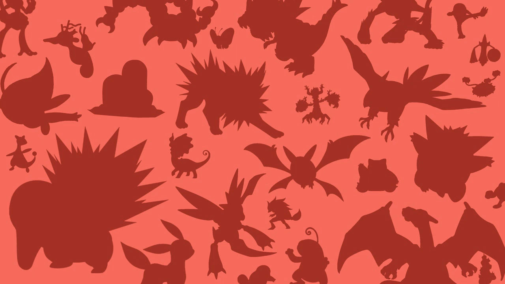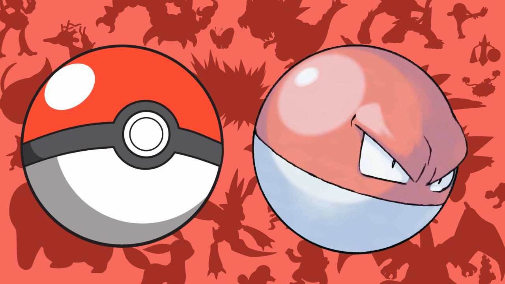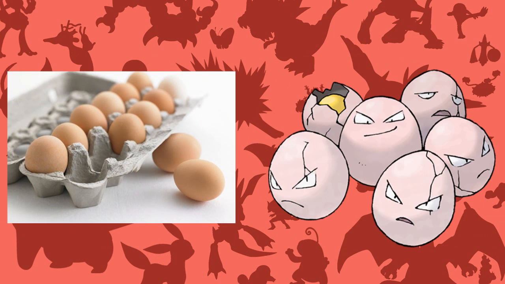Something along the lines of, I've got it! A Pinecone! With eyes! A Pokeball! With eyes! Eggs! With eyes. These guys even got lazy with the formula they use to make lazy designs.